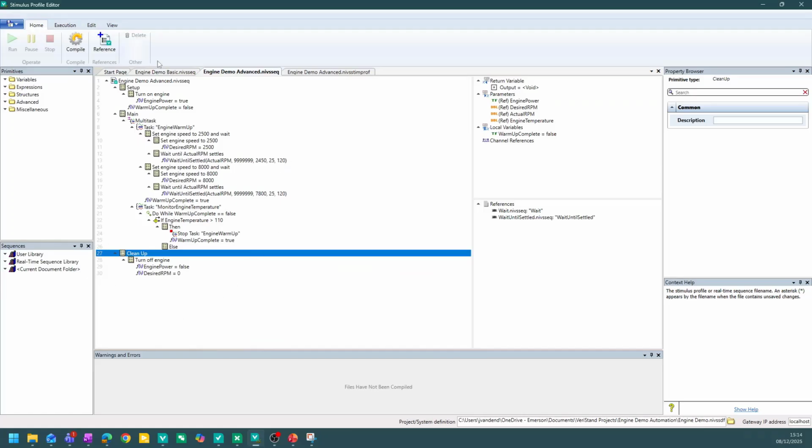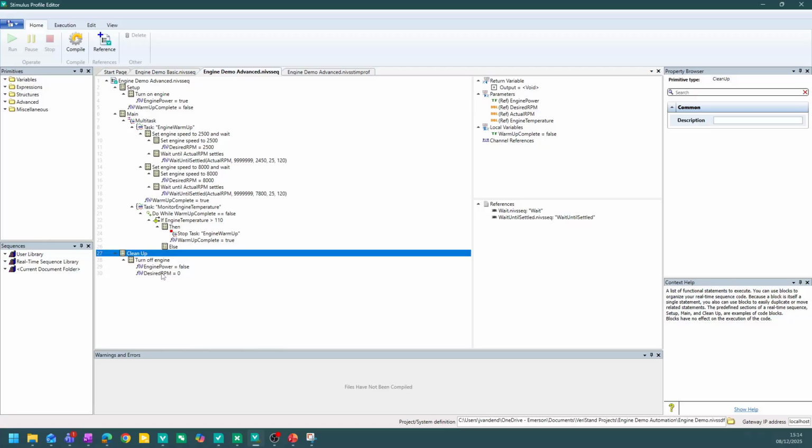If I double-click on that, you see it opens our stimulus profile editor, which is a tool that ships with VeriStand to create real-time sequences. You can see that this is a sequence quite similar to TestStand, but it sets the RPM to 2500 and then up to 8000. Importantly, it is going to wait until that RPM settles.